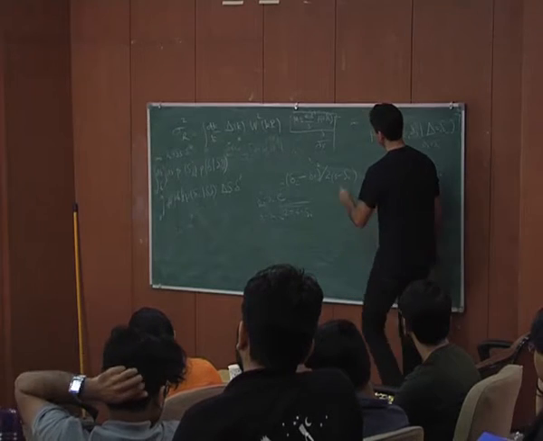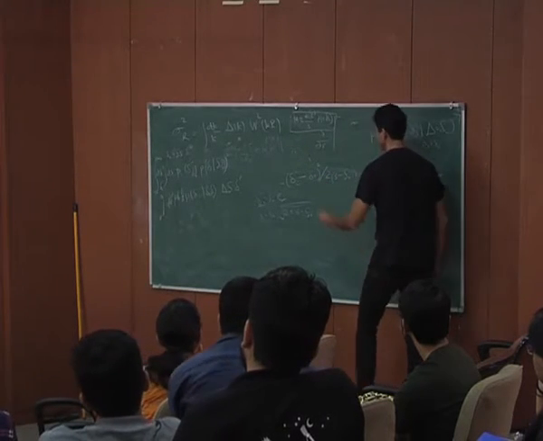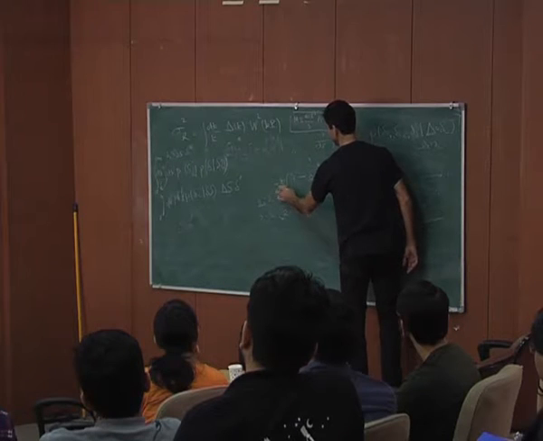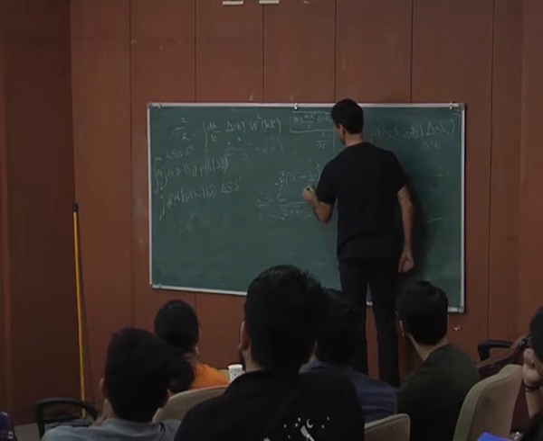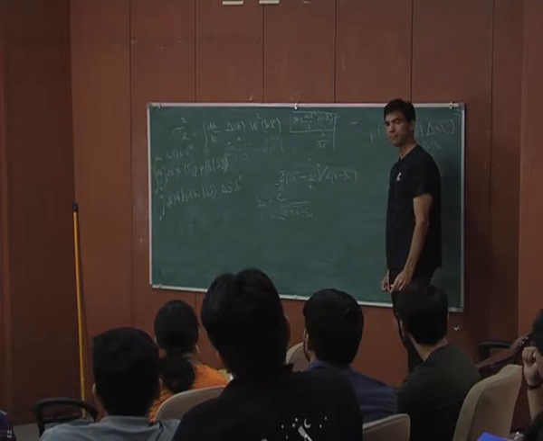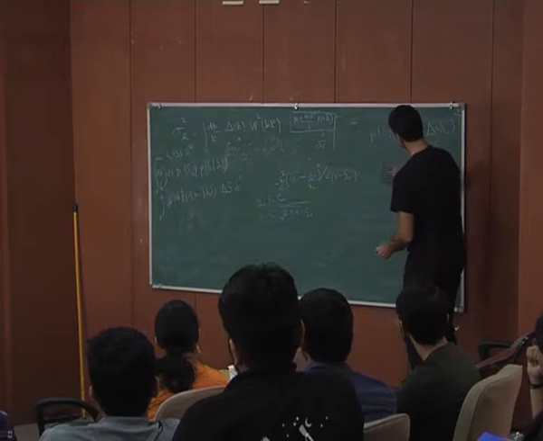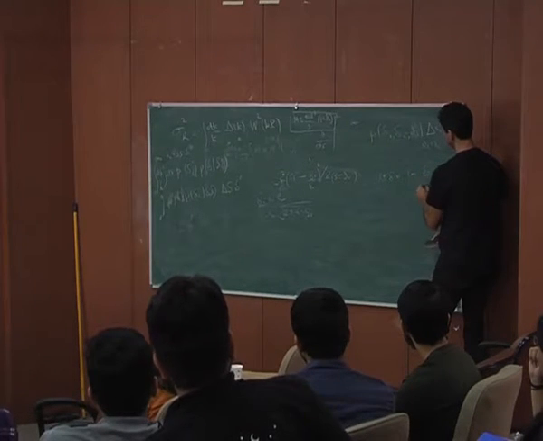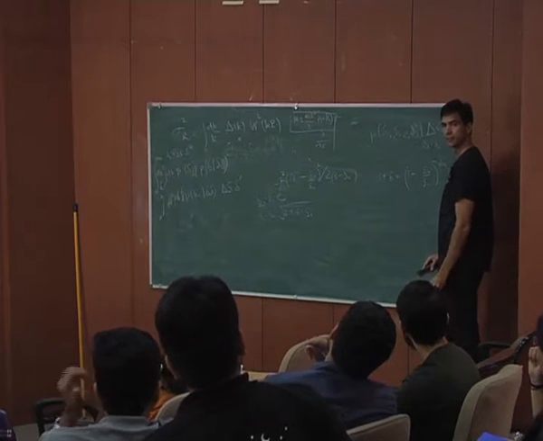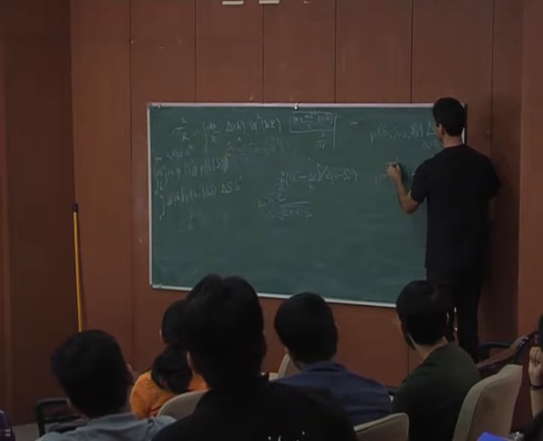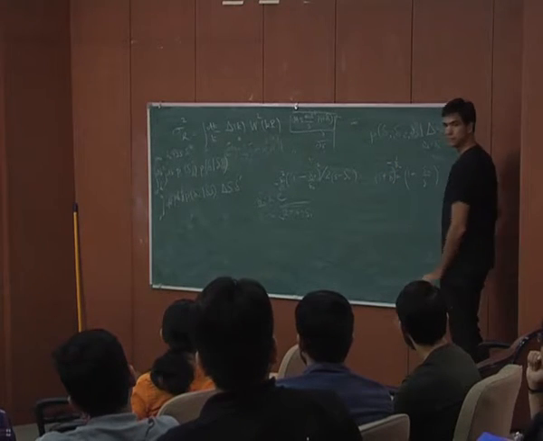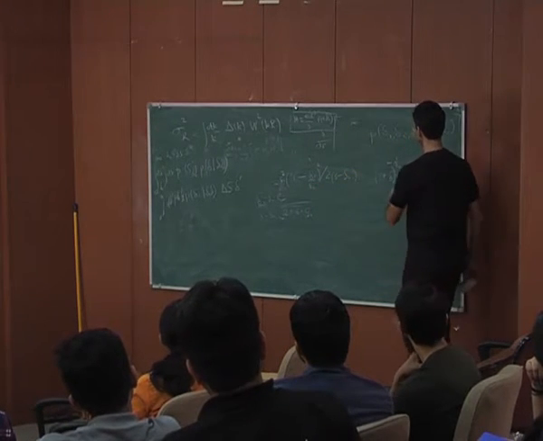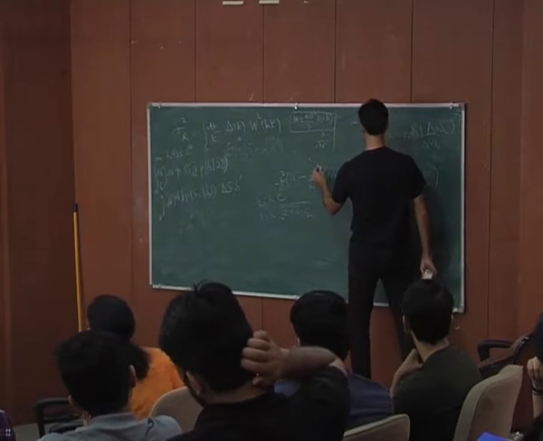Now, for delta 0, let me write this as delta C over delta 0, 1 minus, delta C, I take out, delta C squared, and this becomes delta 0 over delta C. But we have that fitting formula, and the fitting formula was that 1 plus delta is 1 minus delta 0 over delta C to the minus delta C. So I can put this to the minus 1 over delta C. And this guy is this guy. And so this is 1 minus delta 0.